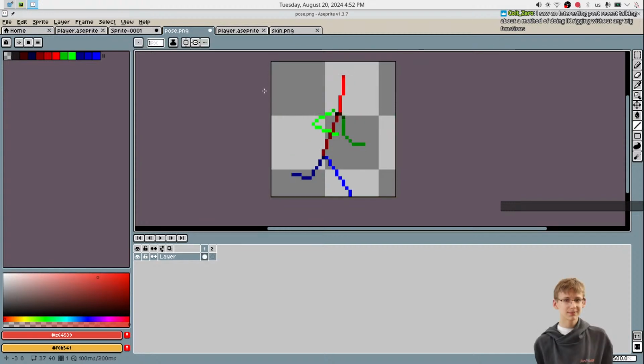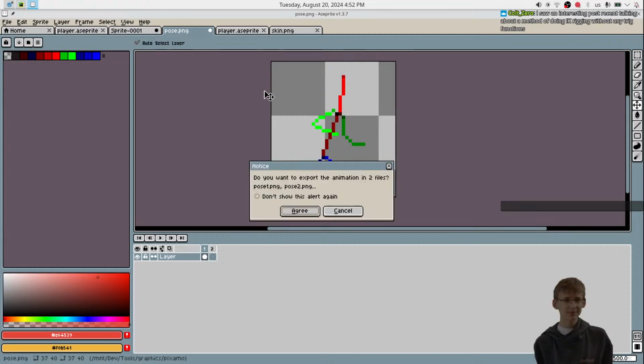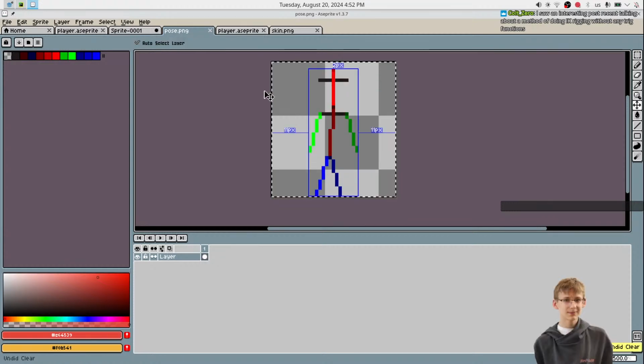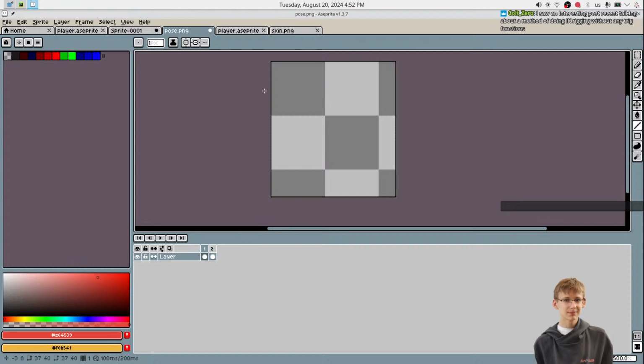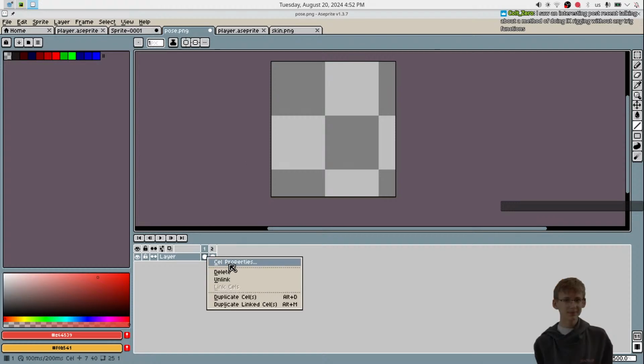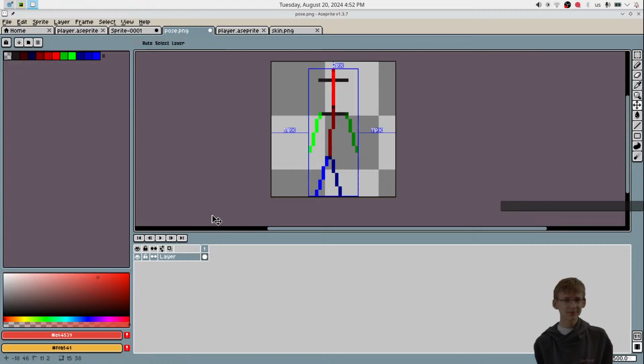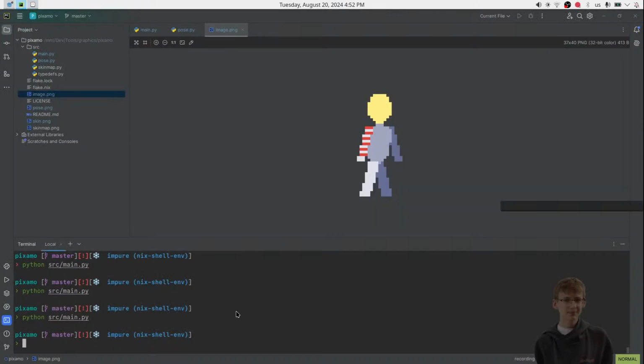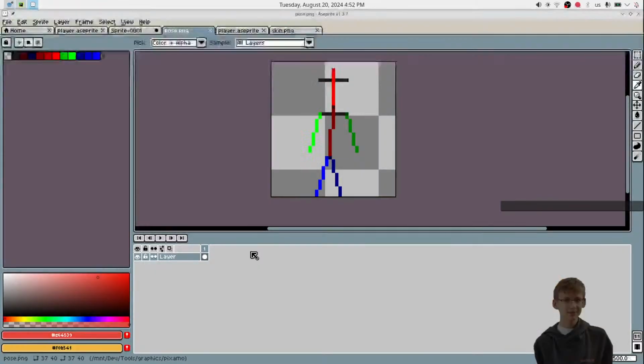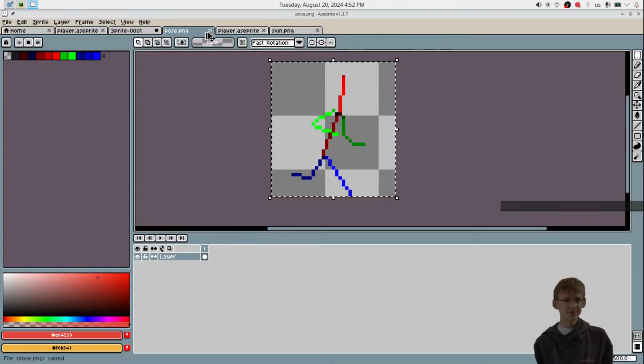inverse kinematic rigging without any trigonometry functions. Ooh, there are multiple frames. I mean, I guess you can do inverse kinematics without trigonometry. What's wrong? Oh wait, I saved this pose.